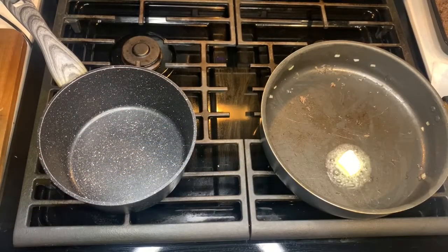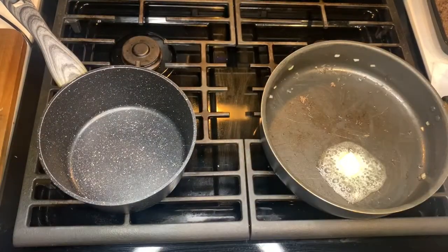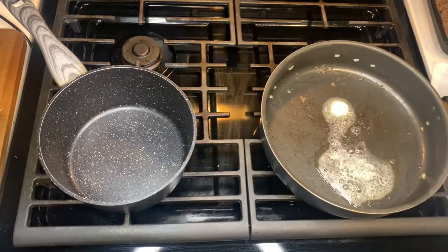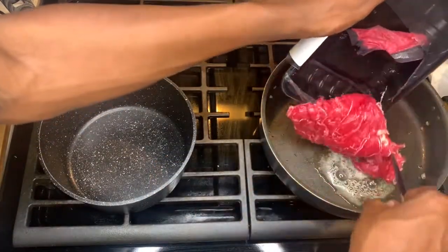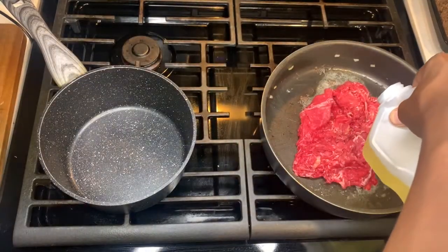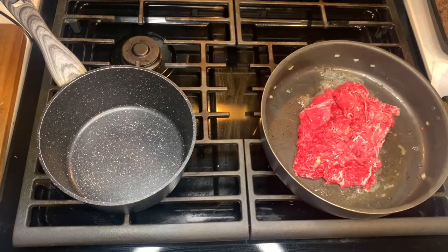So, boom. Throw a little butter on there. You know what I mean? No grease, but throw the butter on there for the flavor. I'm going to mix that around. Make sure you don't burn the butter. Go ahead and throw your meat on there. You get straight to the point. So you slap that on there. Boom. Throw a little oil on top, just keep everything from being dry. You don't want no dry meat. That's number one.